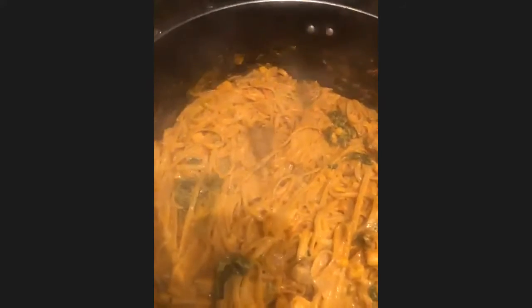How's everyone else doing? Great. It's good. Can't wait. Just tried mine and it tastes really, really nice, but I cut down on the chilies and everything, and good job I did because it was still spicy. I'm so glad I didn't put as much as it said, because after you've swallowed it, you can feel the spice on your tongue.